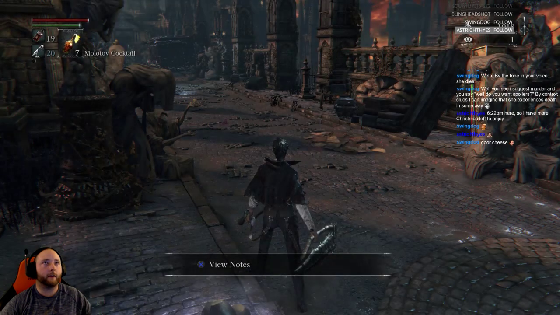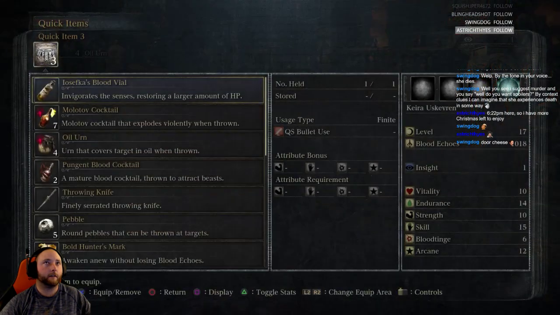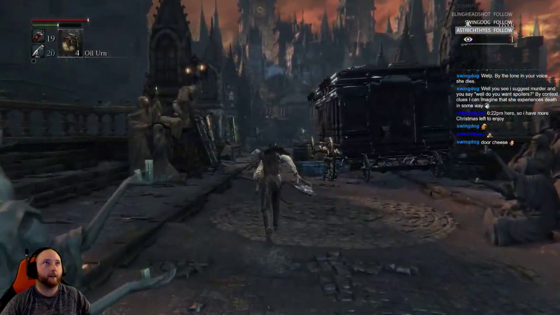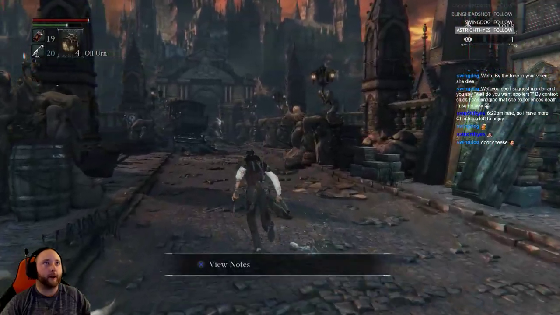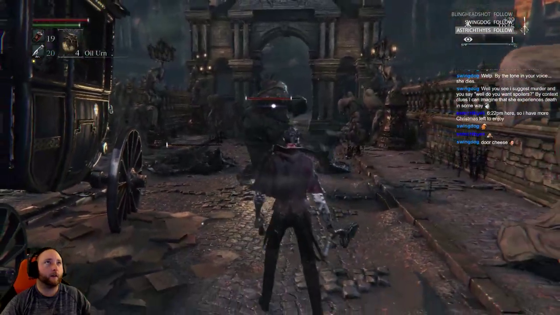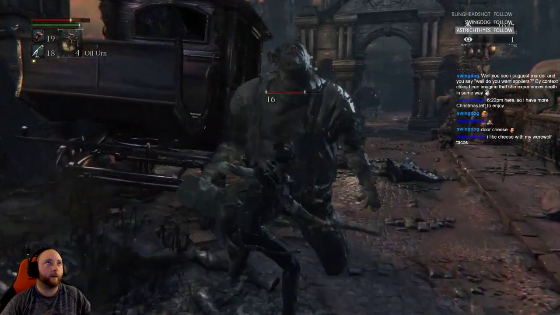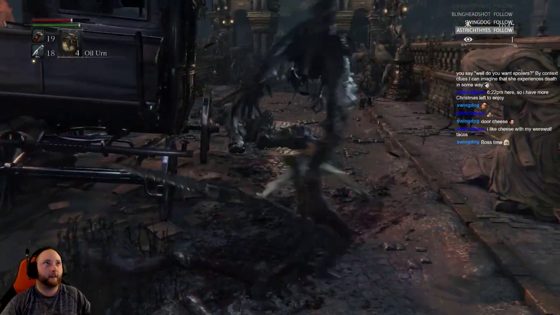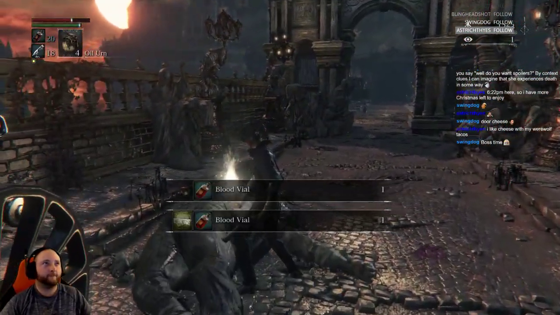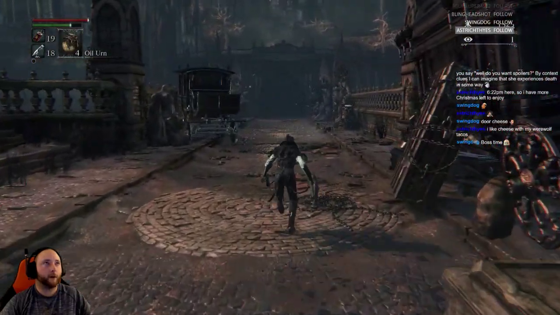How do I... That's not what I wanted to do. I wanted to do this. Oil urns, Molotovs, alright, so we're going to try and do a whole bunch of damage to the boss with Molotovs before we ever actually have to fight him or hit him. How did that not parry it? Yep, boss time's right. Well, since we just got one, let's use one. Alright, here we go. Buckle your seats, this could take a while.